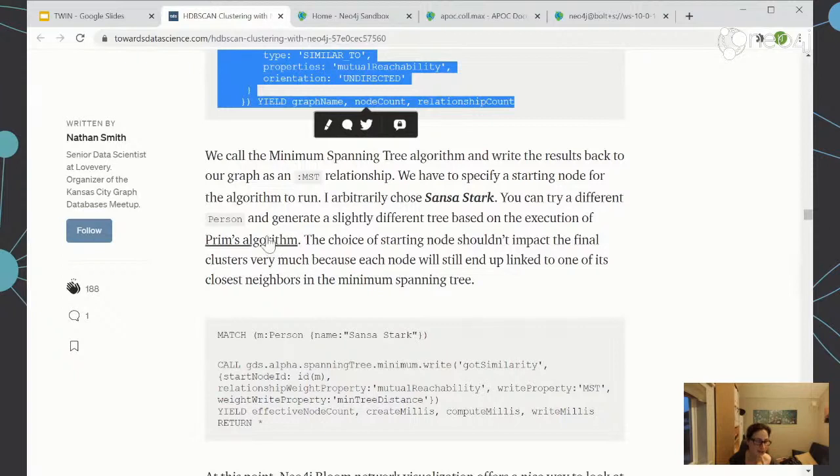So I think the common way that they do the minimum spanning tree stuff for HDBSCAN is to use Prim's algorithm, or there was another algorithm that was spoken about in that video I talked about. So we don't have either of those. We have an implementation of minimum spanning tree. And for the purposes of this, minimum spanning tree is minimum spanning tree. So that's what we're going to do. So we're doing minimum spanning tree.